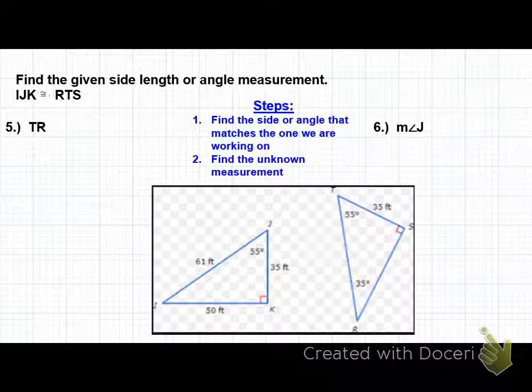What's the measure of line segment TR? 61 feet. Why do you know that? Okay, good. And what's the measure of angle J? Good. Okay, good. So, and this is what you could do. Ready? Remember doing the dashes, right? Raise your hand if you did the dashes, at least in your brain. You were like, oh, I know there'd be a dash and a dash here.